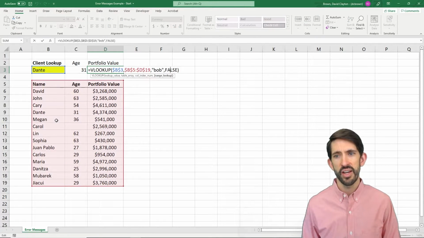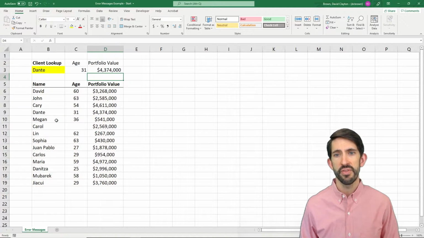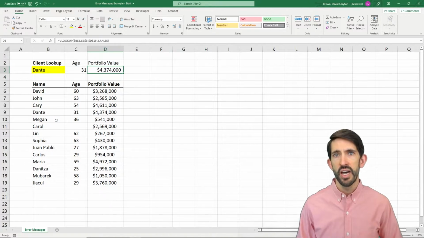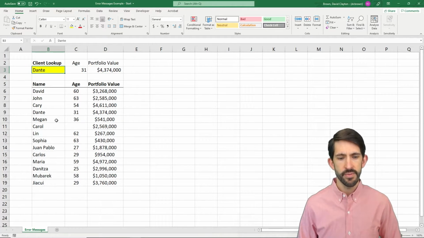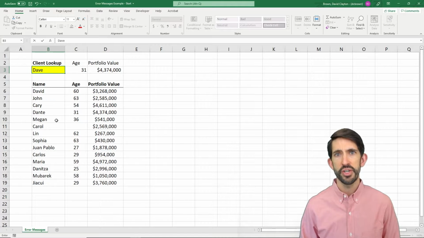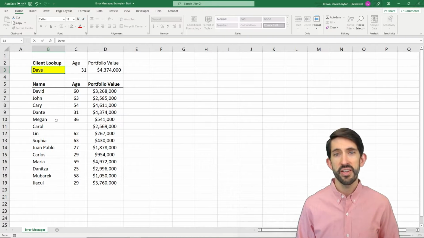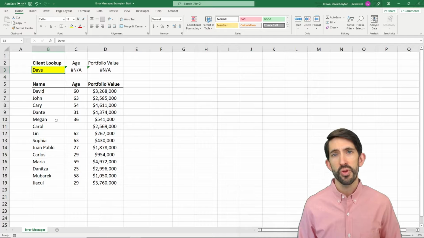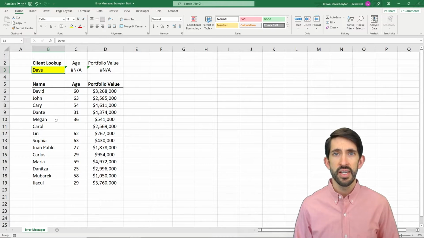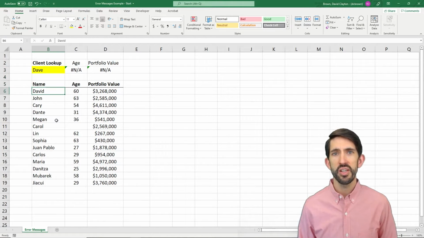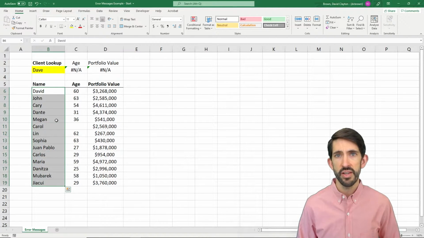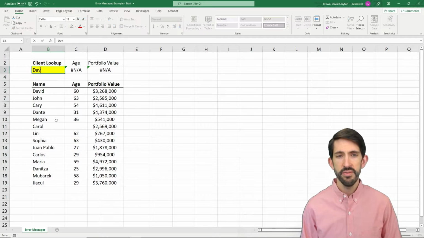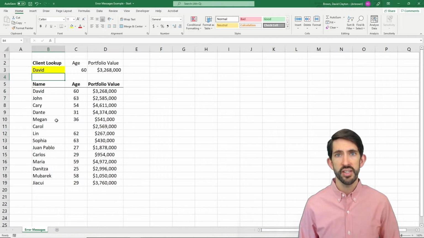So that's a cue there to think about what type of data is going into your Excel functions. All right. Another common error, especially with lookup functions, is an NA error. So let's actually look for Dave. So Dave, we're going to look for that in our client list, and we're going to get 2 NA errors. And the reason is when it goes and it looks for Dave in this first column of data, there is no Dave in there. There is a David, so if we put David in, we get answers.